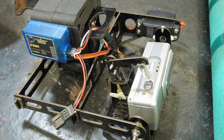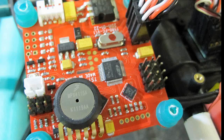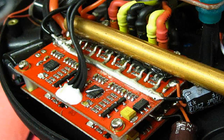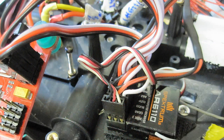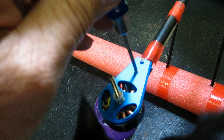First thing you want to do is remove the camera and battery. Then unscrew the altitude and gyro board and move it to the side. Then unscrew and remove the old speed control board. I marked each set of wires when I removed them from the speed control and tied them together — left, right, front, and back. Then remove the bad motor by unscrewing it. It slides off and the wires will come with it.